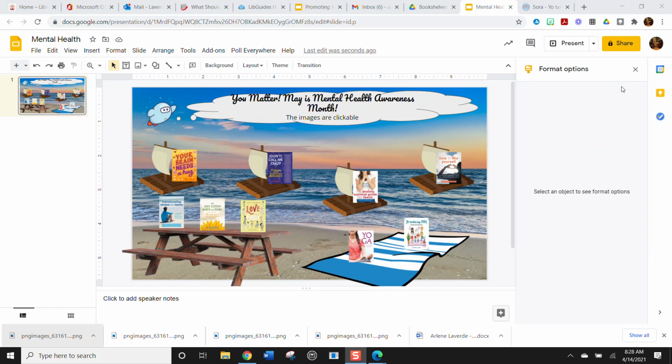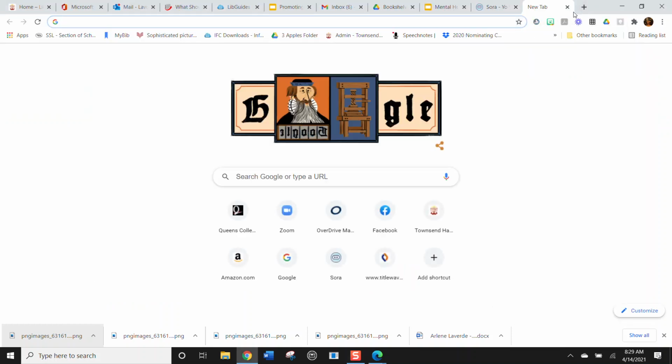Now, one of the things I really like about digital displays that I can't really do in a display in my library is I could add sound, right? So I'm going to show you how to add sound to this display. And because it's set on the beach, I would like to have some beach sounds.